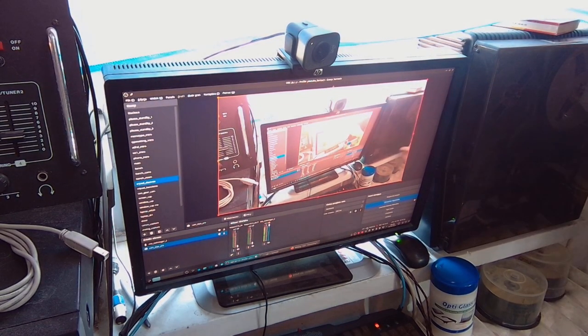So that's the Logitech StreamCam. I had to modify it so that I could get good depth of field at infinity at a few meters in the background, and I still use it as a fixed focal length camera. I did away with the autofocus. I don't use autofocus on this one. So let's get back to the Kiyo.